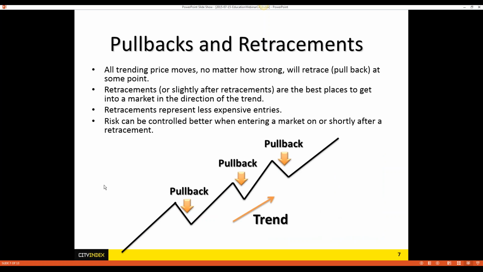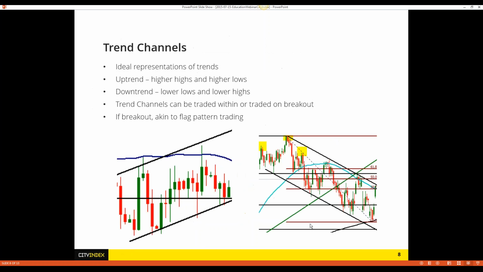Okay, so the point of all this trend lines and stuff is, what are we doing in the end? We're trading pullbacks. This is if you're not trading breaks of trend lines, but if you're trading within trend lines and channels, then you're trading pullbacks, and every market will have pullbacks time and again. And although the markets always change, the one constant you will always have is that there will be trends and there will be pullbacks within those trends. What I try to do is take advantage of those pullbacks within those trends, and that can be done very readily using trend lines and trend channels.